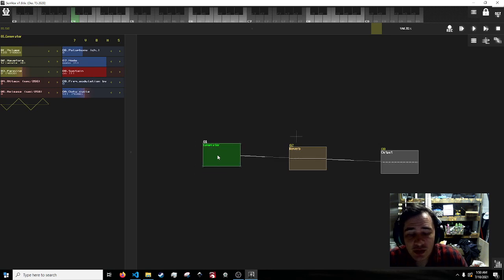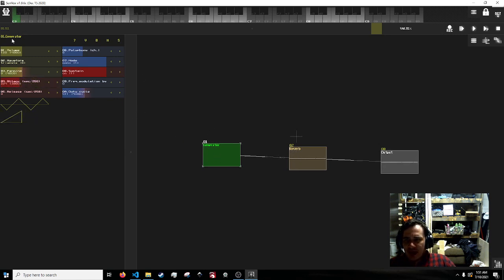Now, what's really cool is that the controllers can control things about how notes are played or how the sound comes out. So for example, on this generator, we have two important controls: attack and release, right? So attack is how quickly the sound starts up, and then release is how quickly the sound lets go after the note is done playing. So if we press C3, the second I press, the thing starts, but then the second I release, it's done, right?